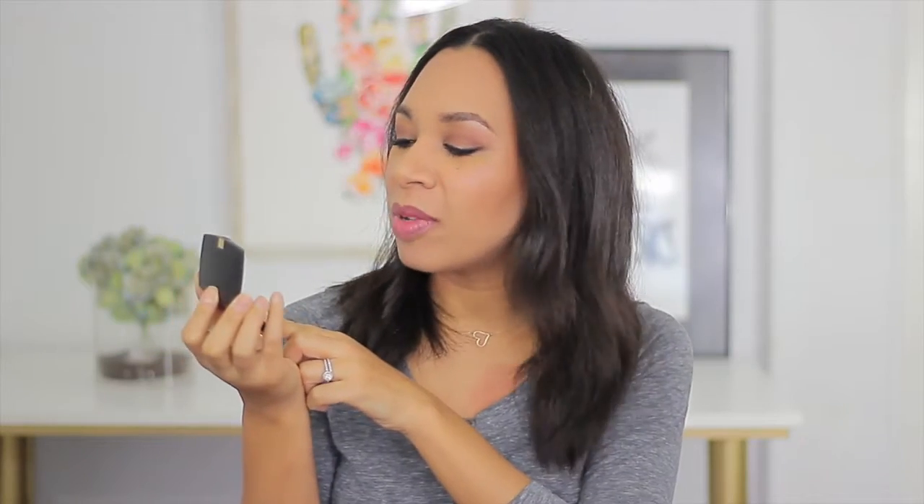Next product is eyebrows. I really don't have an eyebrow-specific product — if you guys have any suggestions, I would love to hear what you've done on your eyebrows. I've been hearing other beauty gurus always talk about getting an eyeshadow one shade lighter than your eyebrows. I never understood what they meant, but I did find a color lighter than my eyebrows in this tiny little quad from Lancome. This color is called Mochaccino. It's a matte shade. It doesn't make my eyebrows super dark but it does enhance them and makes them look amazing.